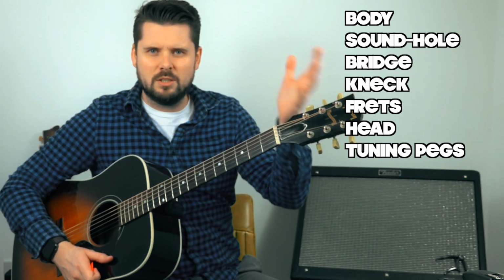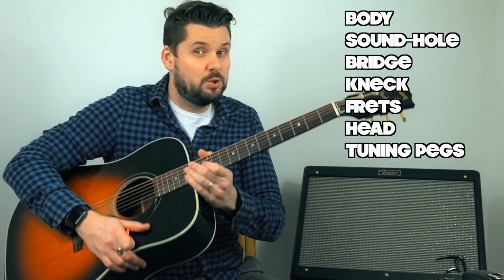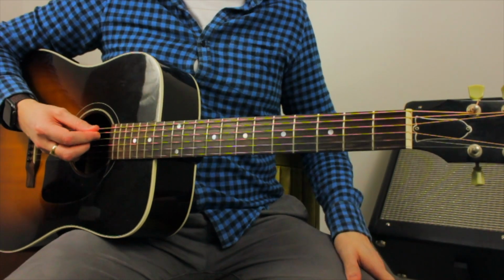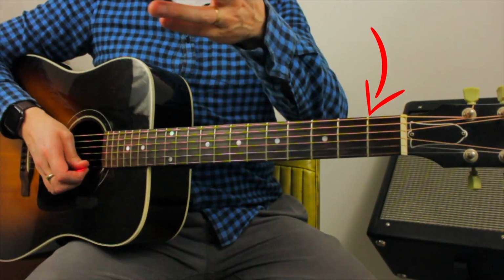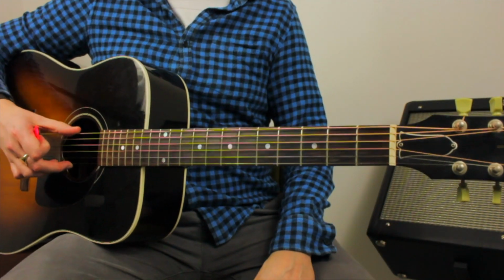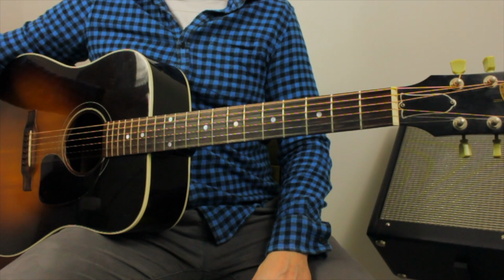We have 6 of those because we have 6 strings, and you should have 6 strings. If you don't have 6 strings, then you might need to buy some. First of all, we have got our thickest string, string number 6. The 6th string is the thickest string, and the thinnest string is string number 1, and that's an E. These are both E's, and these are octaves.